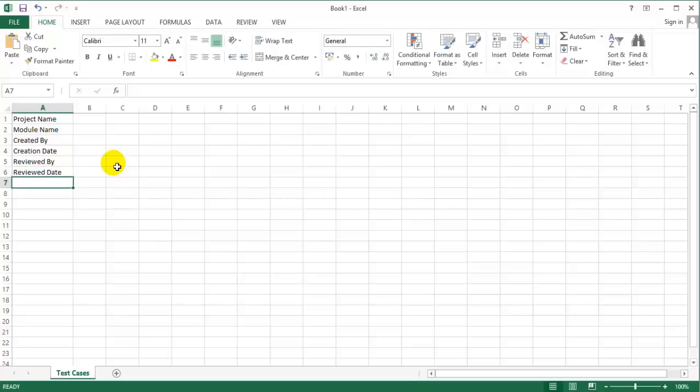So the next field is test scenario. Based on our requirement, our test scenario is to verify the login functionality of the Facebook login page. So we need a test scenario ID and then a test scenario description.